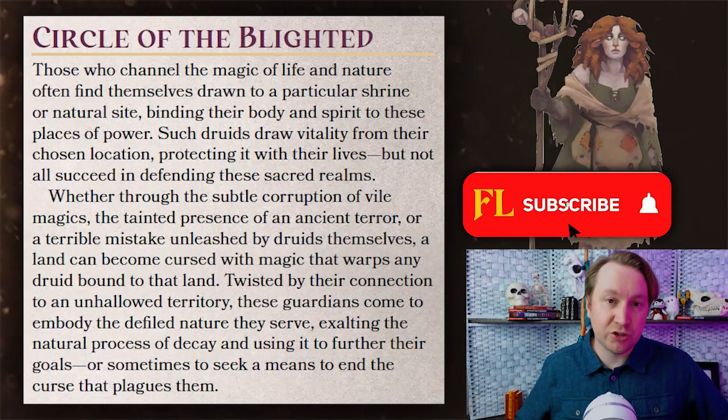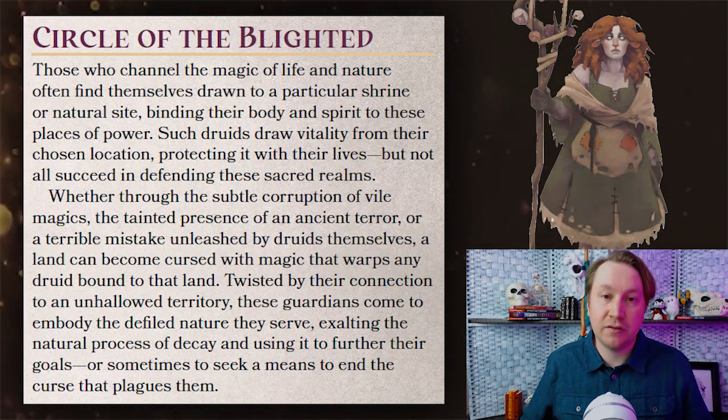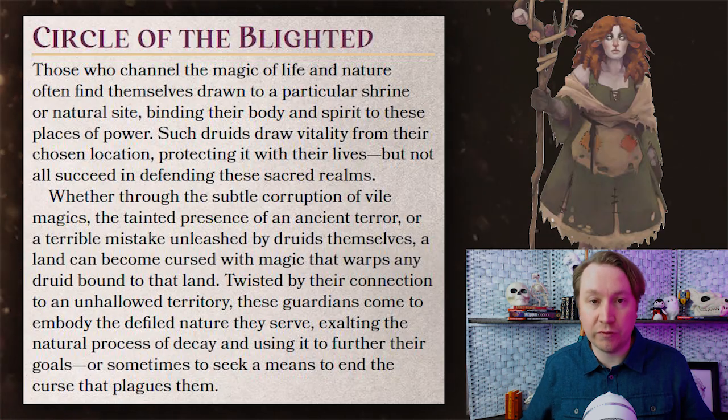The Circle of the Blighted Druid is interesting in that it's about blighted, defiled land instead of preserving the sanctity of some grove or whatever druids tend to do. At level 2, it gets the ability Defile Ground.